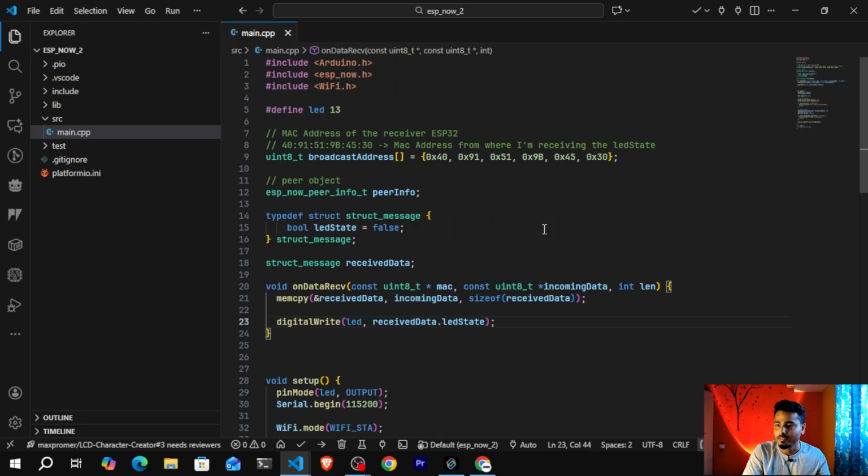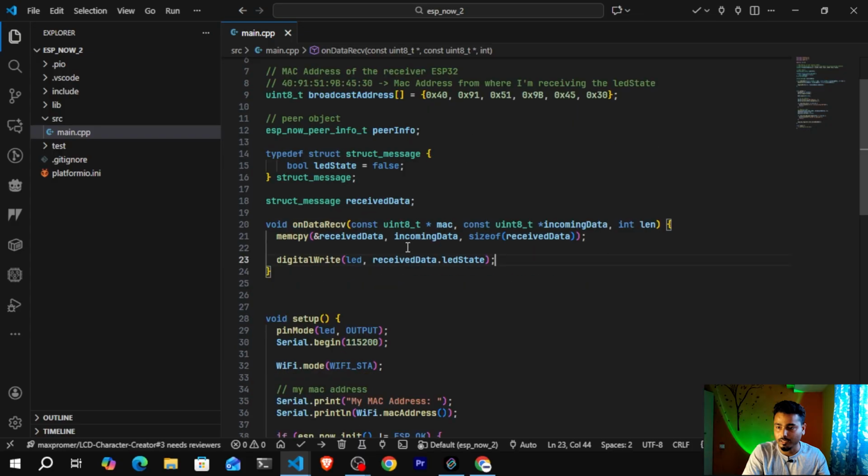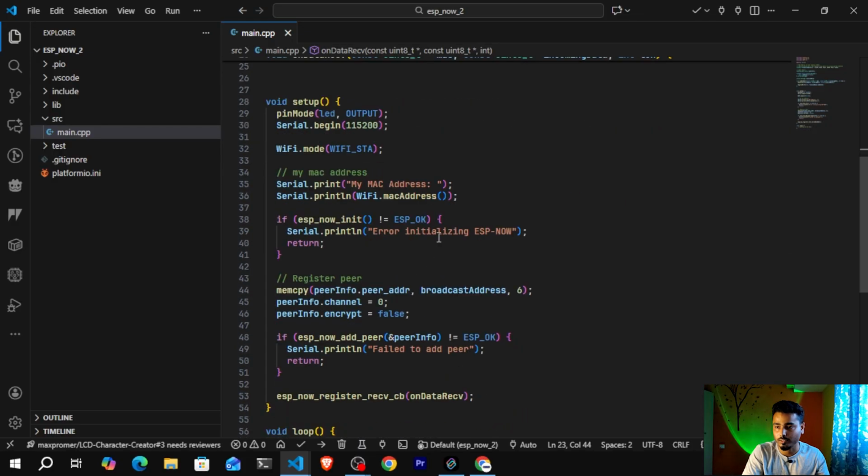That's all. But still remember, I do need the MAC address of this device so that I can pass it to here. This is the dummy, right? I put a dummy. So I will be getting this device's MAC address through here. So I'll upload this. I'll change the port.